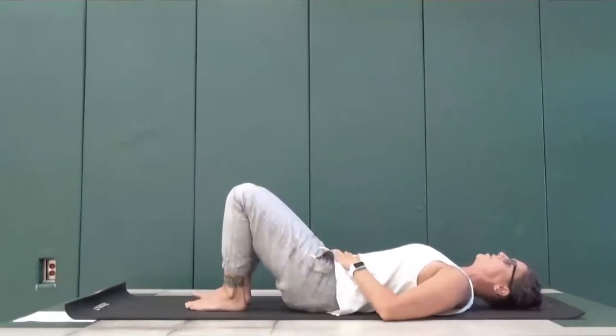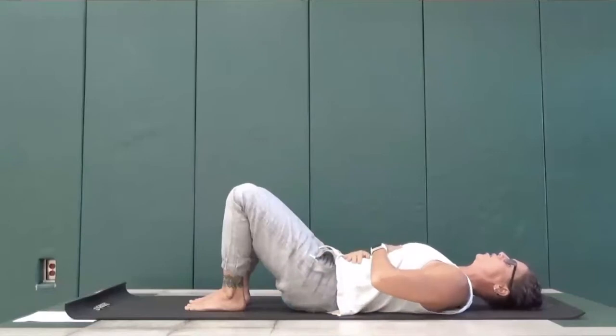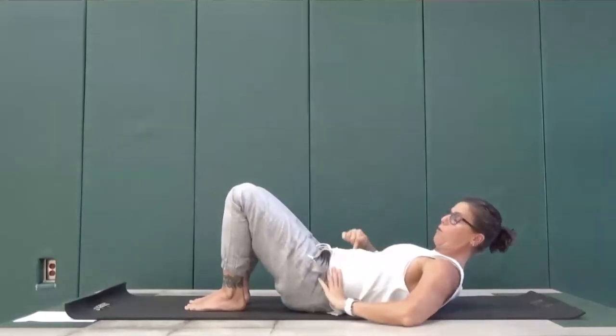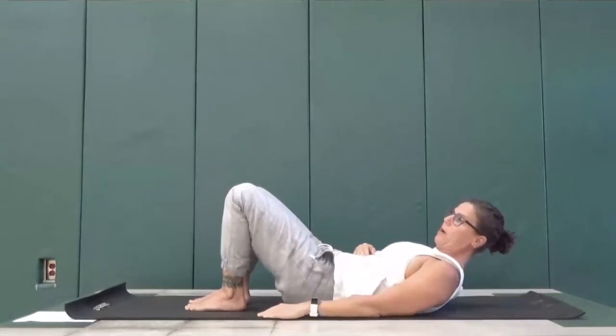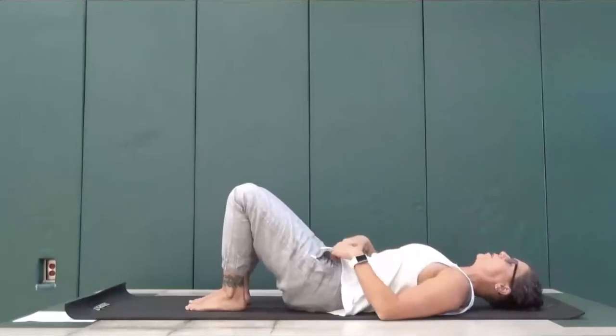Next thing we're going to do is scoop the abdominals. So you're going to engage your transverse abdominis. Imagine that you're putting on a pair of jeans you haven't worn since seventh grade. You can tell whether or not you're engaging your transverse abdominis by placing your hands on your abdomen. Come up in a little crunch. See that my rectus abdominis is sticking up a little bit. And when I do engage my transverse abdominis, my stomach is a lot flatter when I come up. So I'm trying to get more of a transverse. So we have our chin tucked, our shoulders down, our ribs in, our abs scooped.